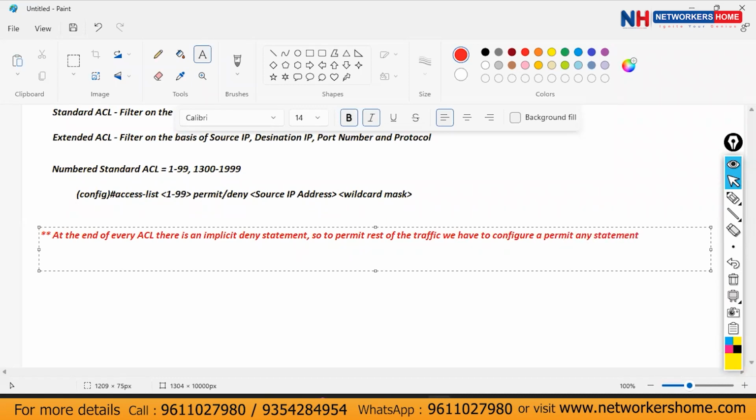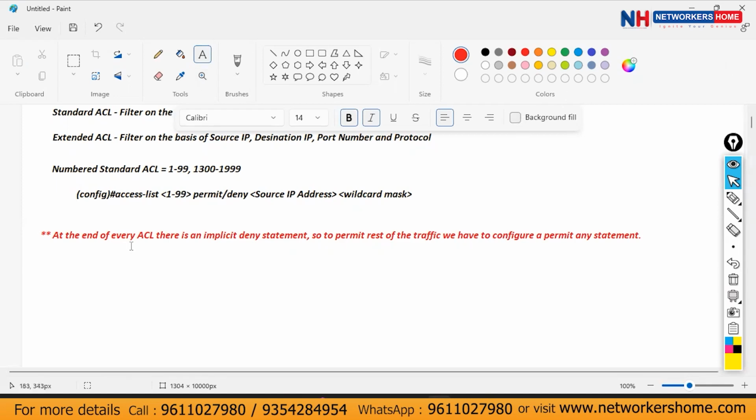So always remember this thing, otherwise you'll end up having a problem. You'll see we haven't configured any rule blocking the traffic, but it is still blocked. Because again, this implicit deny statement will not be visible in your configuration. So even if you check the configuration, this will not be visible. And if this is not visible, you will have problems troubleshooting your network. Okay, so always remember this thing.